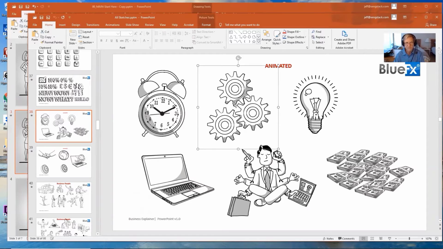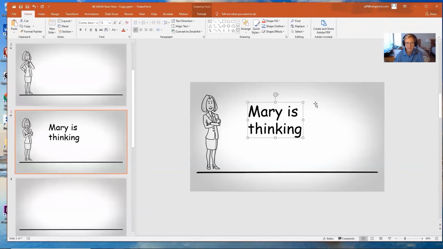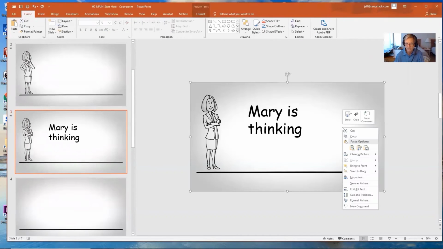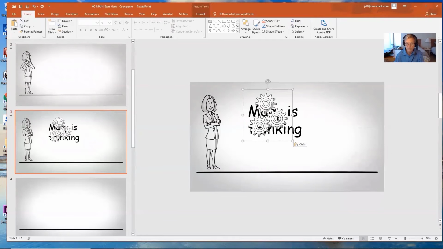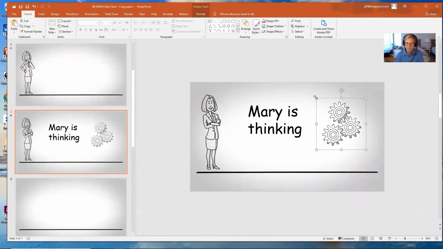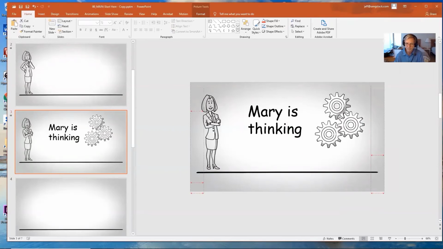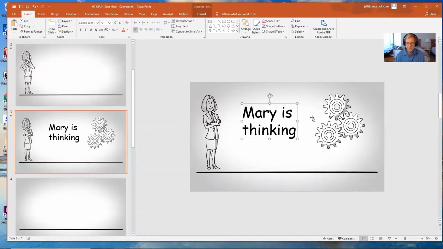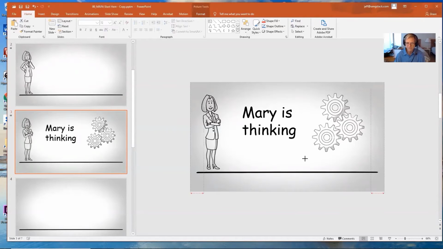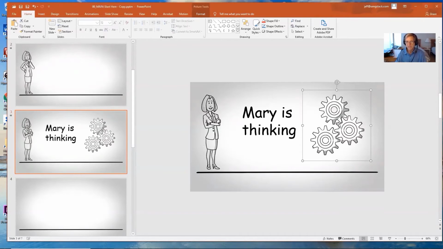I'll do Control Command C on that. Go back over here. And I'm going to paste those guys here. Just paste them in there like so, and we'll put them over here like that. And we'll expand them a little bit like so. And I think we can move this over a little bit like so, and maybe make these guys even larger. Those guys are animated. You may not know it, but they are.